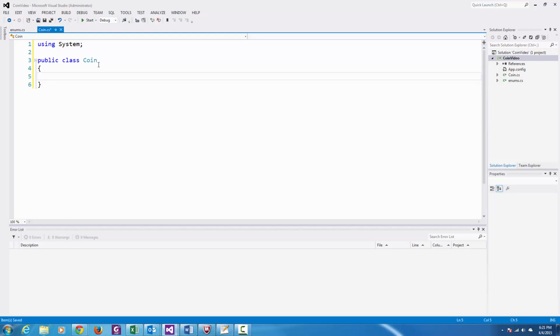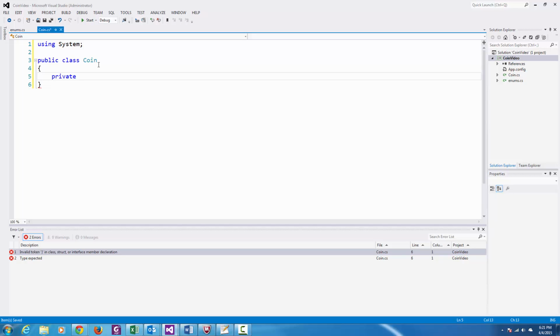We'll set this to private. It'll probably be a private instance variable. The data type would be Random. It's a class called Random. The name, the identifier for this random variable could be something like rand. And then we'll invoke the Random constructor.